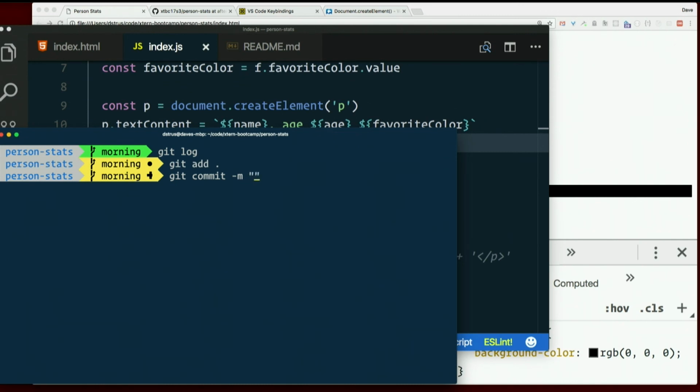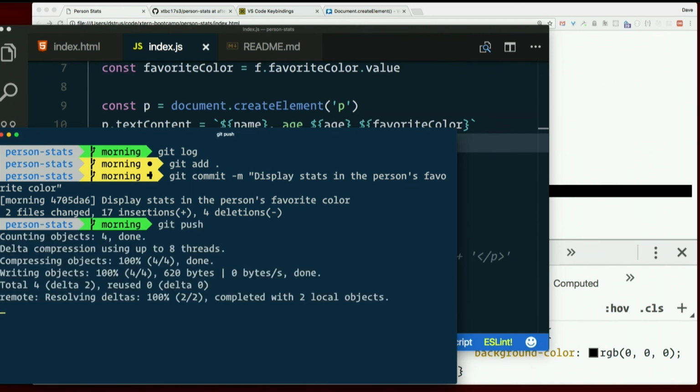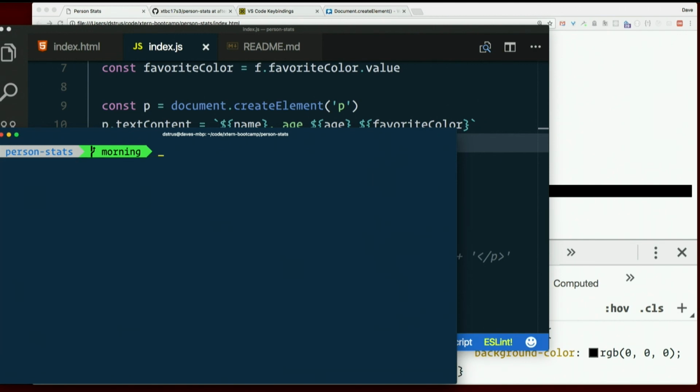And the message, display stats in the person's favorite color. Push it up to GitHub. Very good.